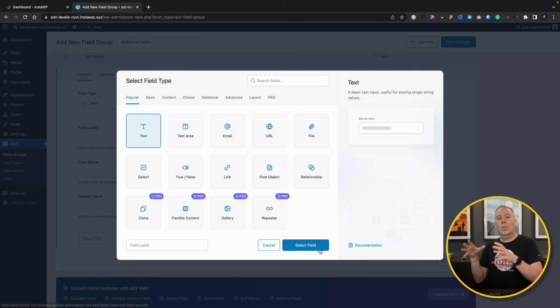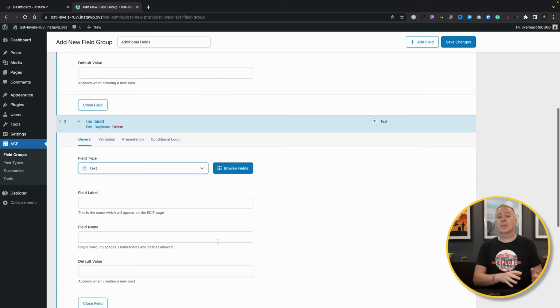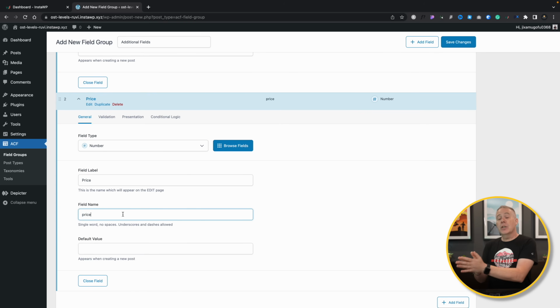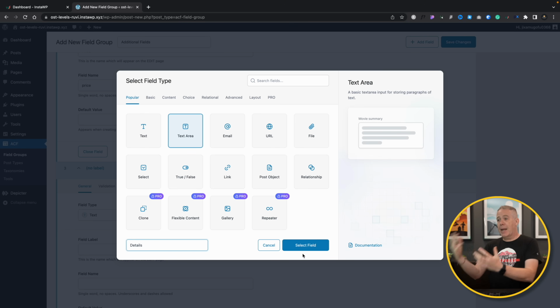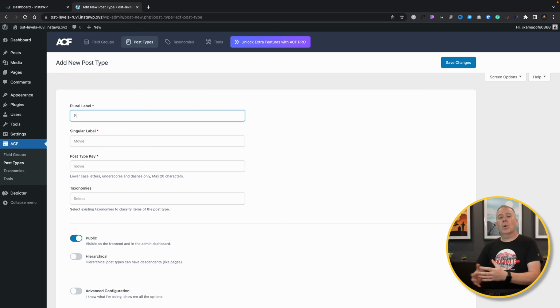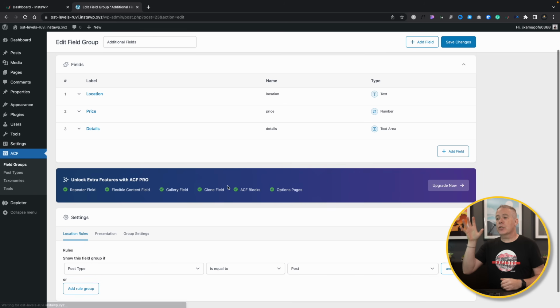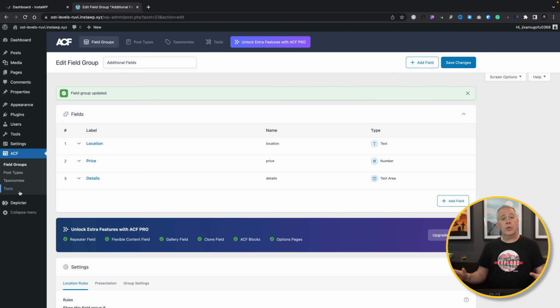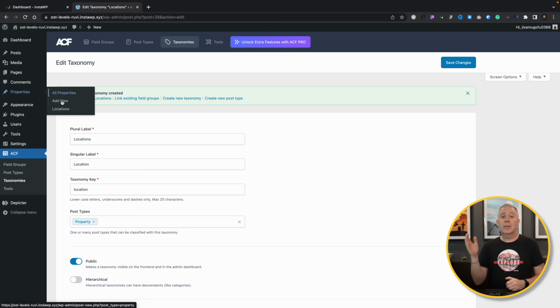So you now have one fully featured tool that you can use to create all of your meta fields, your post types, all those kinds of good things. You can use that in conjunction with tools like Generate Blocks, with Elementor, with Bricks Builder. They support it. And this is one of the things why I think ACF is such a good option over some of the other ones that also have great features, is because it is so well supported across the board.